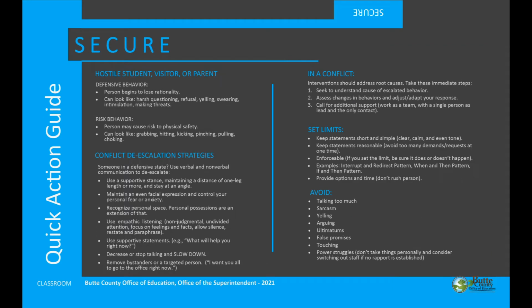On the back of the secure action card, you see suggestions for how to handle a situation where this action might be appropriate, since you may be the one faced with a situation and calling for a secure action alert yourself. If you look at hostile student, visitor, or parent, it's important to identify the initial behavior and whether or not the behavior poses a risk or threat to the school population. While somebody yelling may seem scary and make you feel like you're in a dangerous situation, that may not be the case.